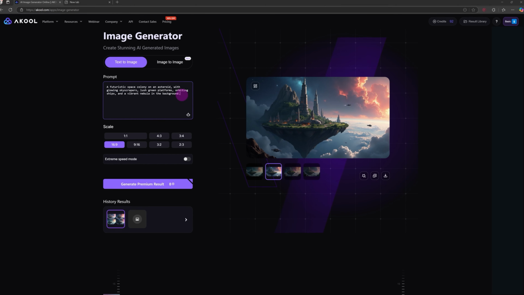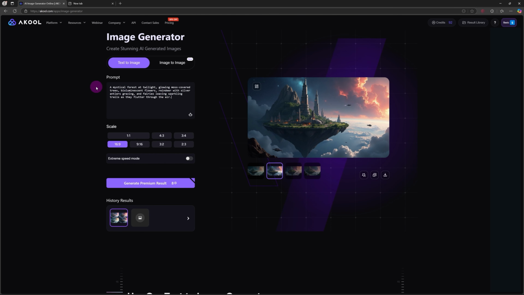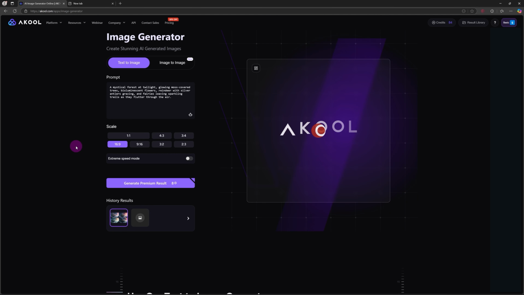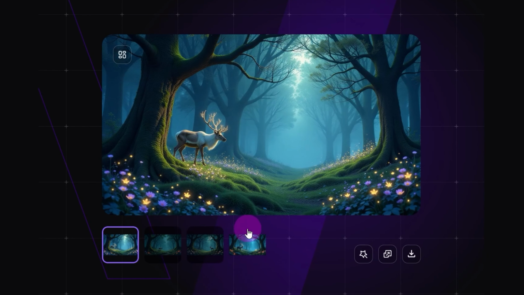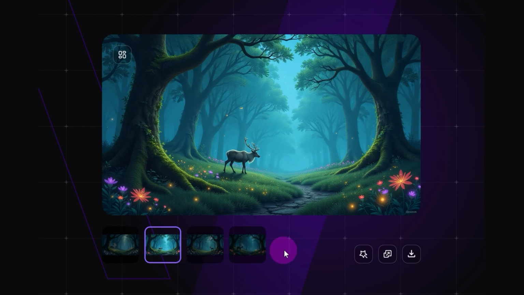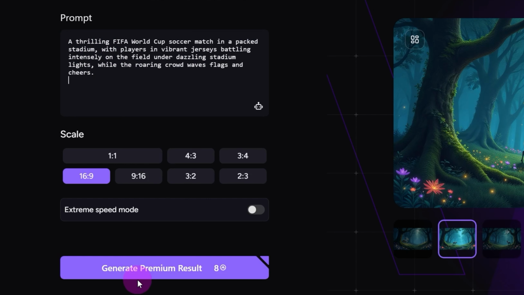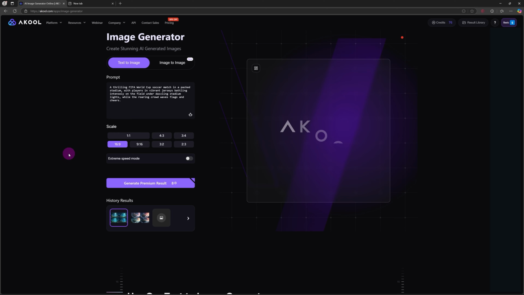Okay, now let's generate our next set of images for a mythical forest at twilight. Okay, so here are our generated images and the quality is pretty good. Even the deer's body structure is pretty accurate. And now let's test it out with our next prompt, which is a thrilling match in the FIFA World Cup.